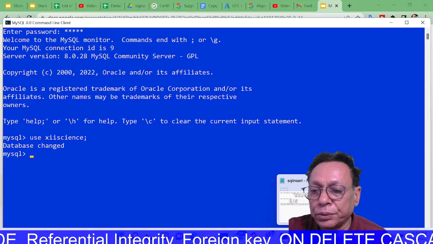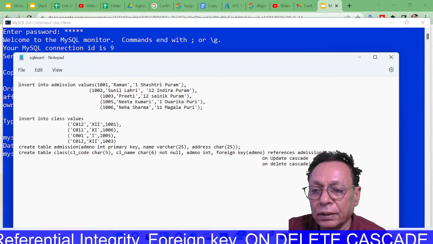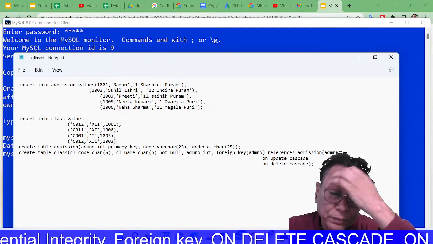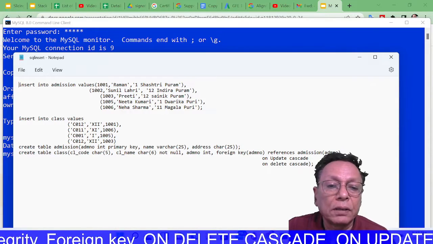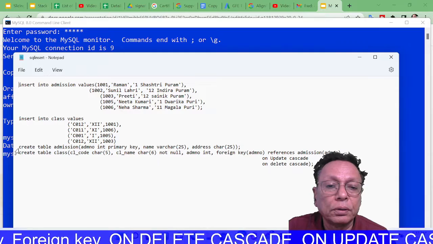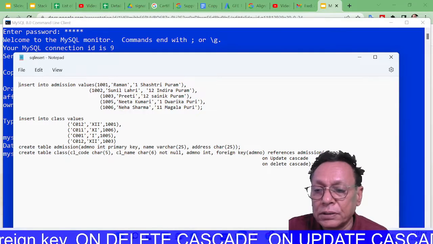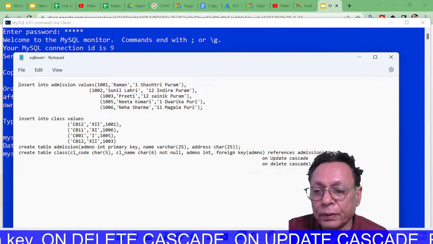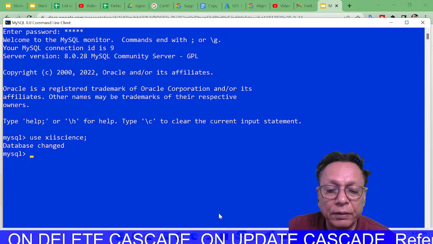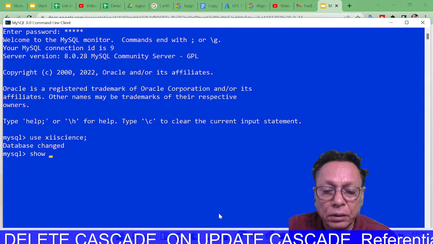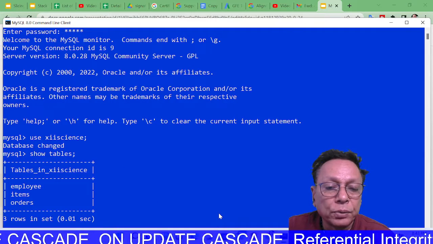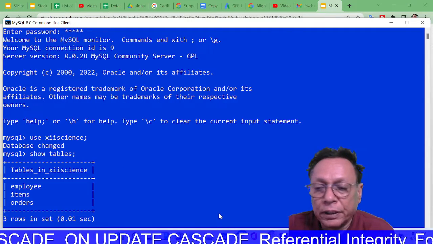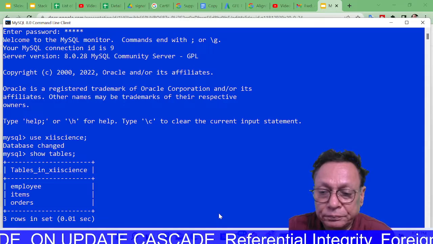I have opened a text file where I have written everything. First, let me see whether these tables are available or not. Show tables. So there are no tables related to admission and class.